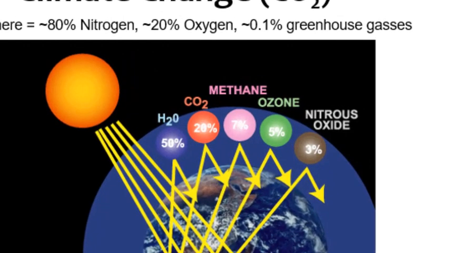Of these greenhouse gases, about half is water. Water is a greenhouse gas. The amount of water in the atmosphere is currently increasing. Why aren't we sounding the alarm about water in the atmosphere and its impact on climate change?